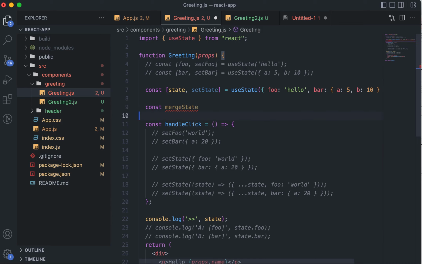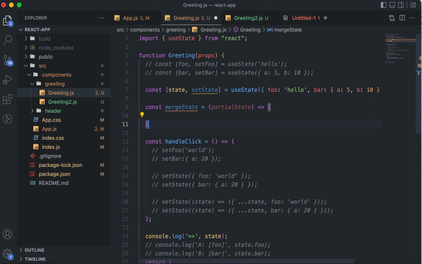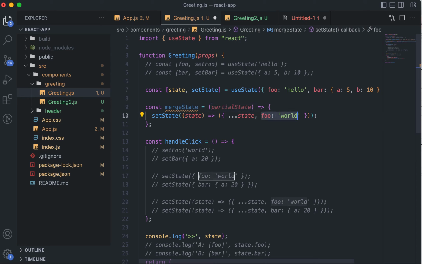And then what happens is that you give this new partial state, so whatever state you are passing, that is a partial state, and you are going to use it yourself, and you will do something like this. Let me show you. So let's say you got this partial state, and you essentially did something like this.